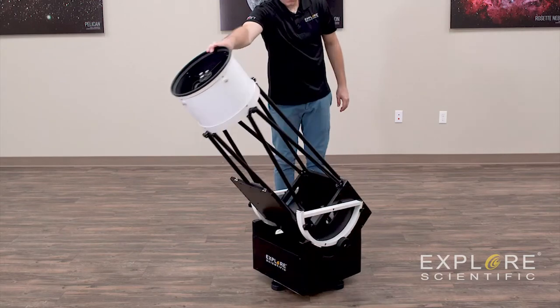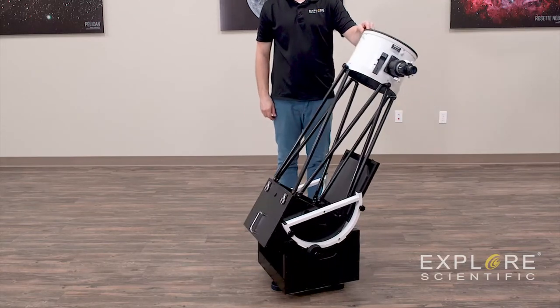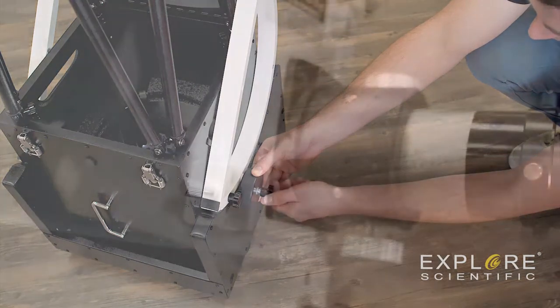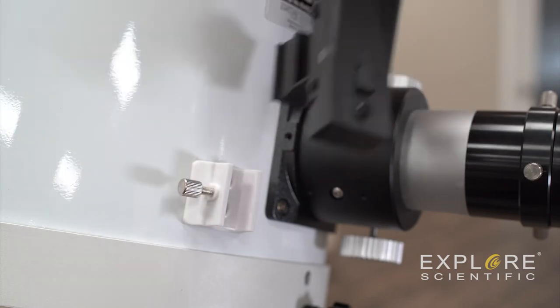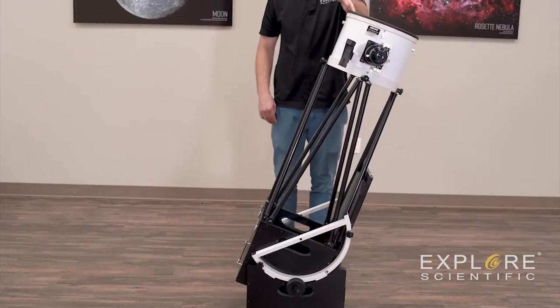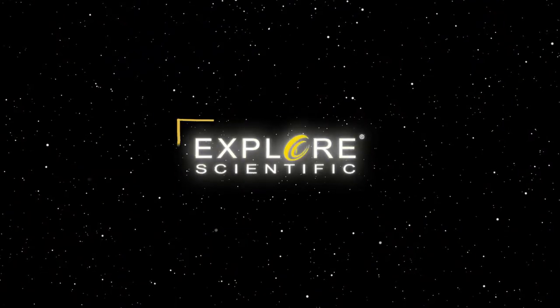After installing the clutches, the telescope should move freely up, down, and side to side without falling over or needing too much pressure. If the telescope does not move freely, loosen the clutches as they might be too tight. To install the red dot finder, just loosen the tension knob on the bracket next to the eyepiece and insert the finder from the top, then tighten the tension knob. With the assembly now complete, your Explore Scientific 10-inch Dobsonian telescope is now ready for exploration.